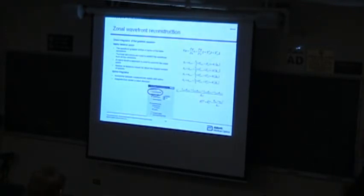The zonal reconstruction is a method that I favor. It's based on a Southwell method. Basically, you predict the phase at some central point from 4 different directions, and then you create an average of that, and then you do an iterative calculation, typically 100 to 1,000 iterations. This whole process for a 70 by 70 grid takes 3 milliseconds, all the way to iteration. So it's not a very time-consuming calculation. Computers are very fast these days.